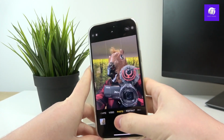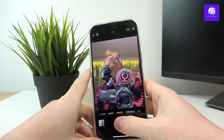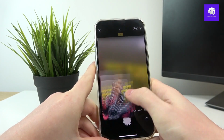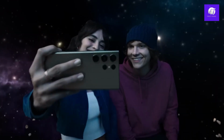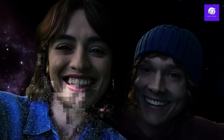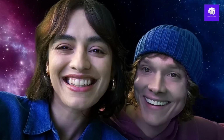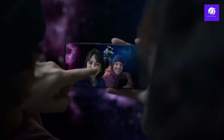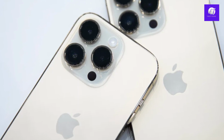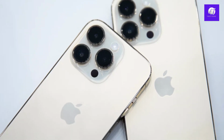For selfies, it was a close matchup. I prefer the iPhone for its more realistic rendering of colors and details like hair and beards. Both phones struggled with my shadowed face in the example below, but the Samsung turned the sky a weird flat gray. When shooting portrait mode selfies, where artificial bokeh blurs the background thanks to computational photography, neither selfie camera handled flyaway hair well, but I thought Apple's iPhone did better overall.